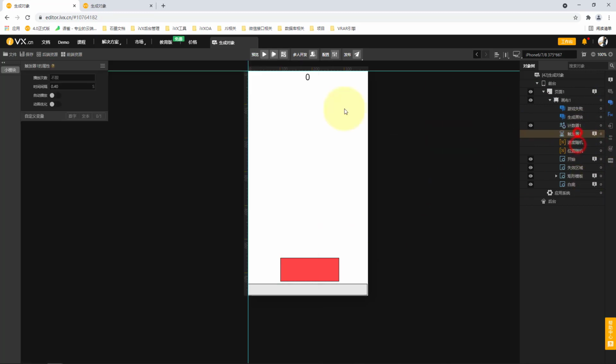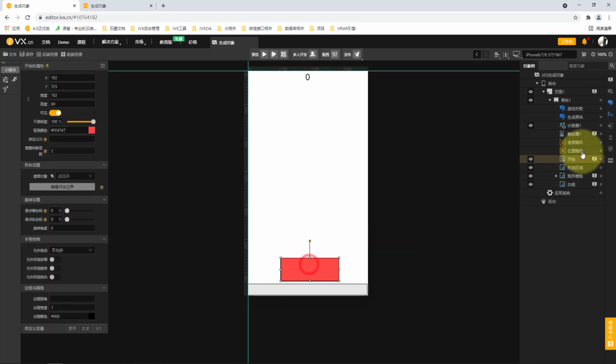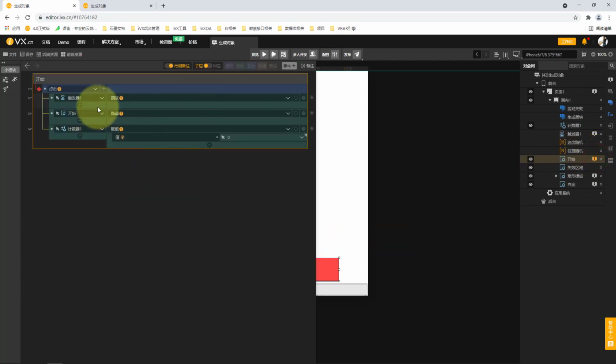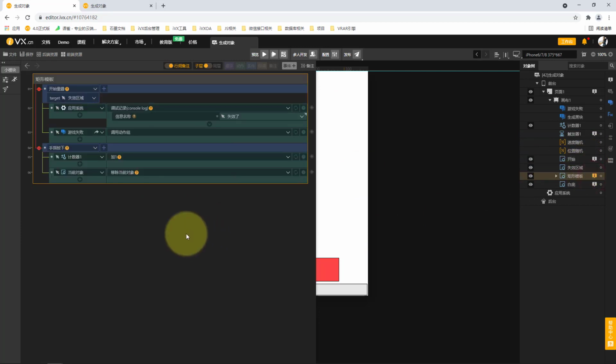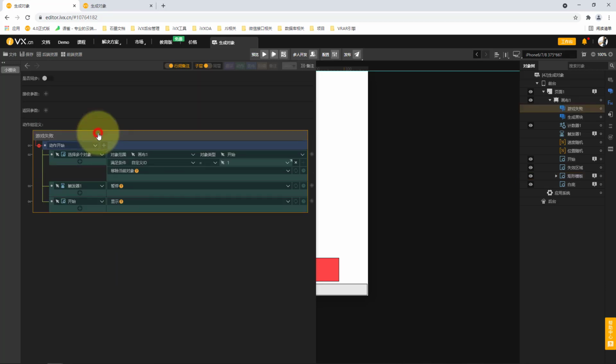Next, we also learned an overlapping event, that is, if it overlaps with our failure block, we will trigger an action group such as game failure. Then, when the game failure is triggered, we use an operation to select multiple objects, and select a rectangle in our canvas. You can see the object type on my side is a rectangle. Therefore, when the rectangle meets our user-defined condition 1 equals 1, it will remove this object. Then next, I pause the trigger, and then let's show such a red block for display.